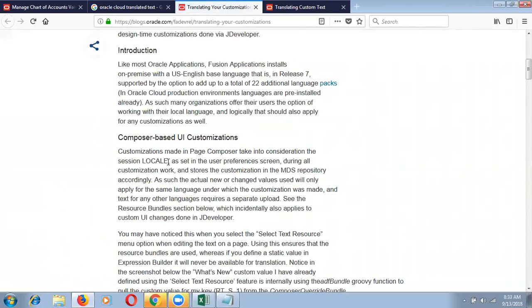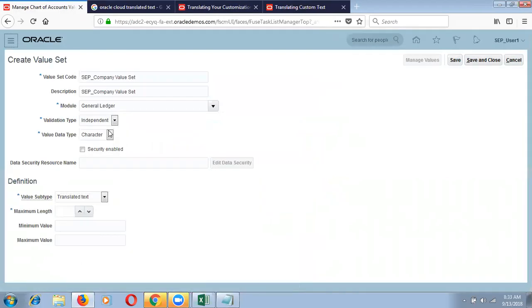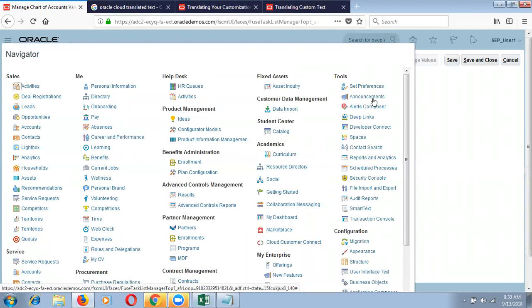For example, if you are maintaining text for other tools, for Arabic languages or any other languages, with the help of page composer, which is one of the middleware tools. Here you can see application composer or page composer.